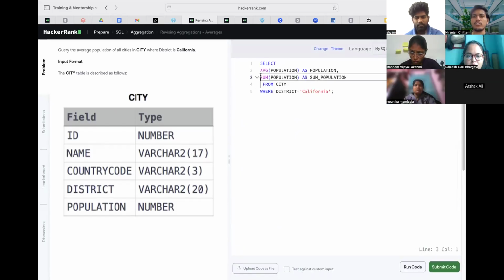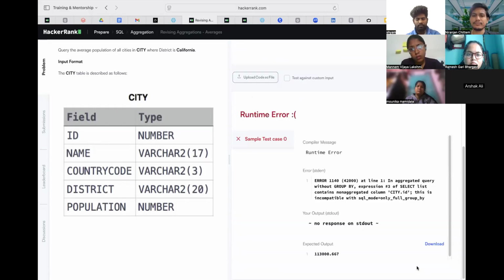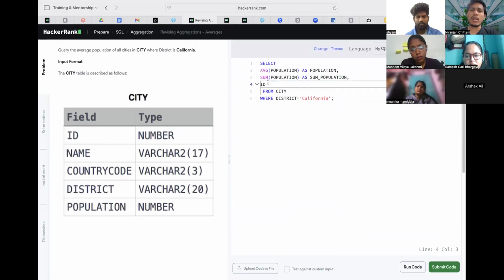So you can use these aggregations directly, but when we use group by, it will aggregate at the particular groups. And whenever you use an aggregation, you cannot use any other fields. If I also select ID, that doesn't work. You get an error because you have an aggregation function together with a normal column.